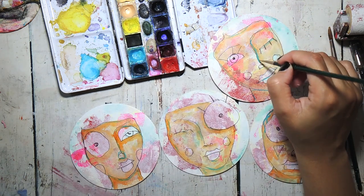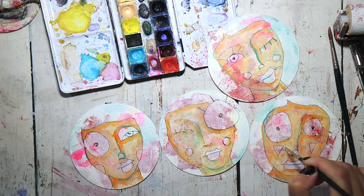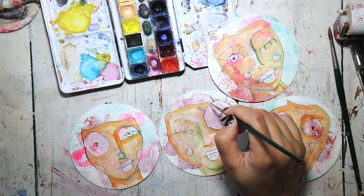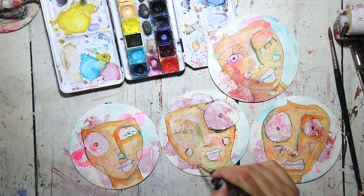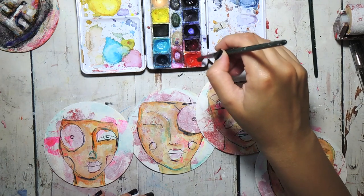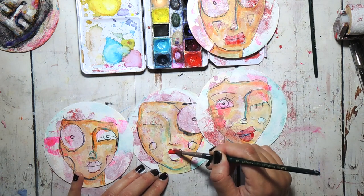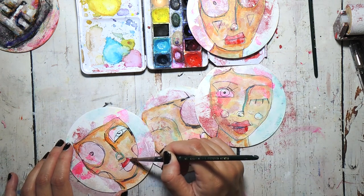Moving on from that turquoise, I've now selected an indigo — a really dark blue — and I just kind of follow the lines from the black pen I made earlier, roughly going where those lines go and hoping for the best. The next thing I might do is add some colour to the lips. I'm being quite slapdash; I always work on the understanding that I can come back and refine things as I go along.